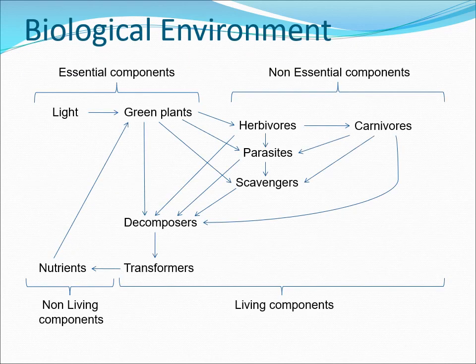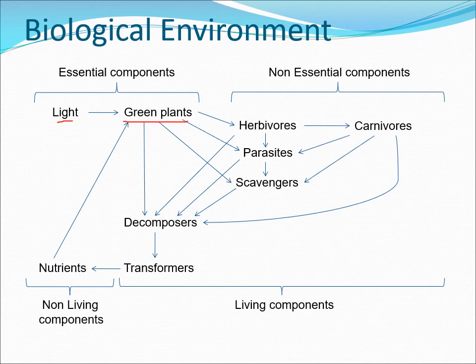Now, if we consider the biological environment of an organism, that is, now we are dealing with the biological factors, and organisms starting with the green plants, they take various abiotic components from nature. One important component is light, another is nutrients from the substrate, nutrients from the soil, and they produce food. They photosynthesize in the presence of sunlight, in the presence of atmospheric carbon dioxide, in the presence of nutrients, and produce food and byproduct oxygen.